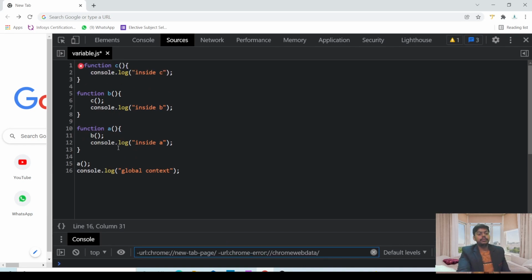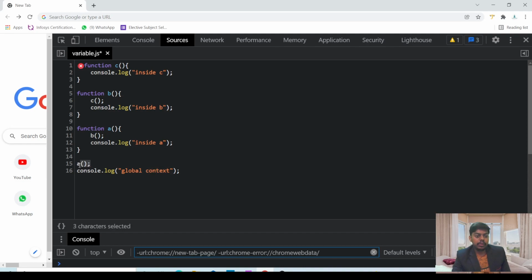See, function C is there. Inside that we are printing inside C. Function B is there. From B we are calling C, and then printing the value of B. In function A, we are calling function B and printing the value A, and then we are calling the A function, and the global context is there.